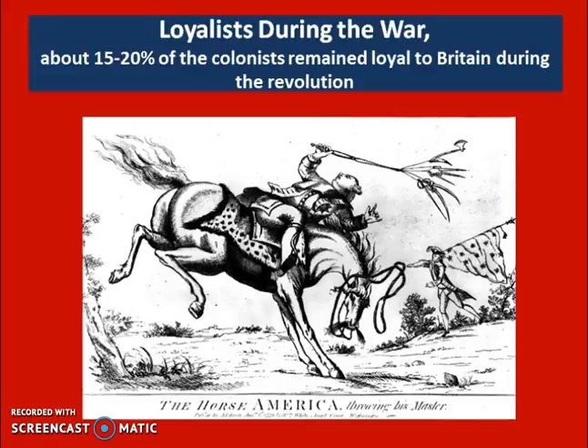Part of the reason why this war was so tricky for both the British and also for the colonists was everyone looked the same — it was really hard to tell who your enemy was. From the standpoint of the colonists, there was a very high percentage of so-called Loyalists during the war, also sometimes referred to as Tories. These Loyalists or Tories numbered in the tens of thousands, perhaps 15 to 20 percent of the colonies remained loyal to Britain during the Revolution. Some of them were in the direct employment of the king, serving as judges or tax collectors. For many merchants whose primary clients were British, they understood that the war would disrupt their business and they would likely lose a lot of money.